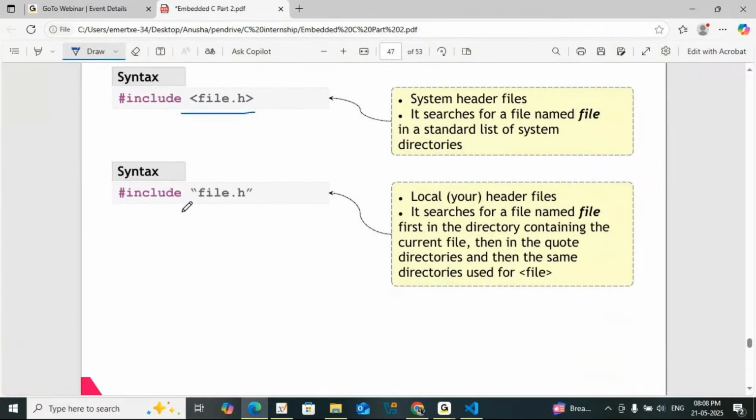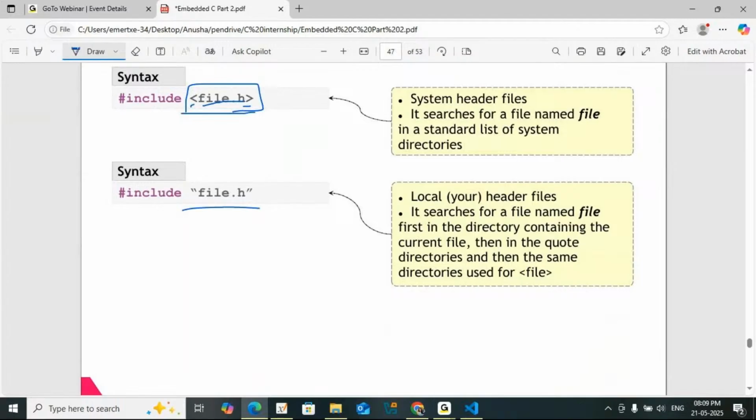Now, two ways of including a header file. I think we have always been using this one, to include a built-in header file. stdio.h and string.h are header files written by the system, by the compiler. You did not write them. To include such header files, you use angular brackets. Whenever you include a header file like this, it searches for the header file in your system's main path. There is one dedicated path where built-in header files are stored, and whenever you include a header file using angular brackets, your computer will search for it in the standard path.